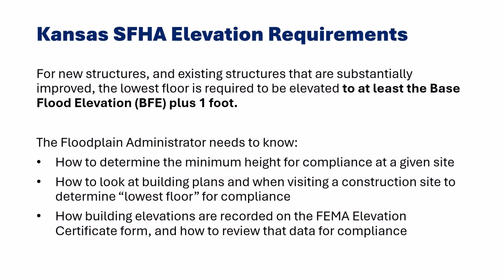In Kansas, new structures and existing structures that are substantially improved must have their lowest floor at least to the base flood elevation plus 1 foot. That means as the floodplain administrator, you need to know how to determine the minimum height for compliance at a given site and a BFE, how to look at building plans and visit a construction site and determine a building's lowest floor for NFIP compliance, as well as understand how building elevations are recorded on the FEMA Elevation Certificate or EC form, and how to review that data for compliance.